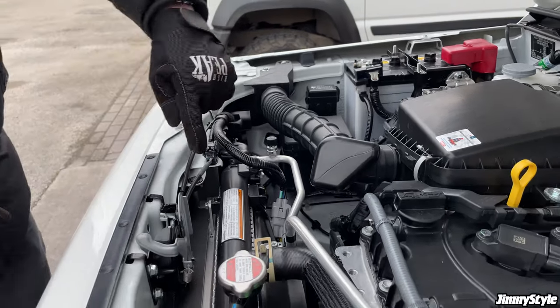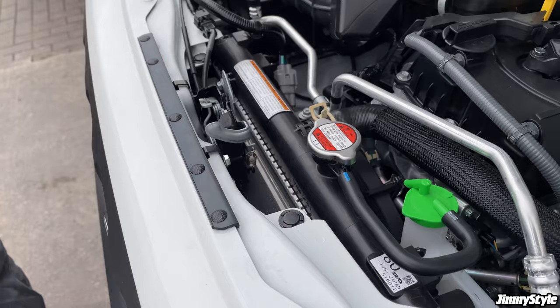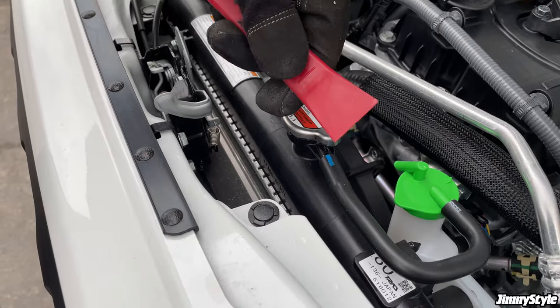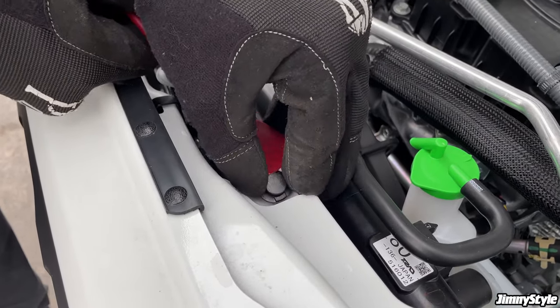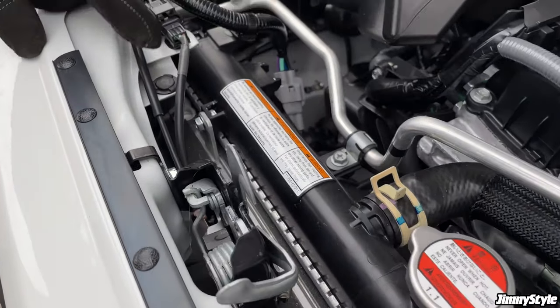And next thing we need to do is deal with these two pop clips on here. If you're gentle, you can use a very small flathead screwdriver. I'm just going to use this trim removal tool. Pop the clip out and do the same again on this side as well.